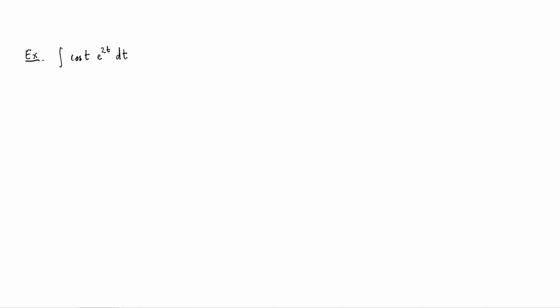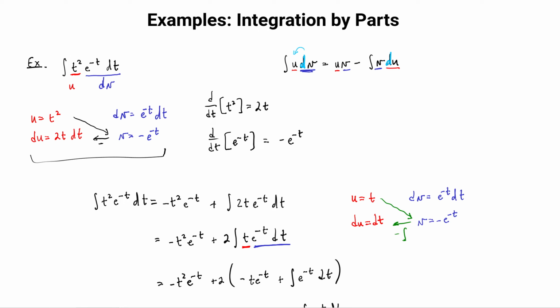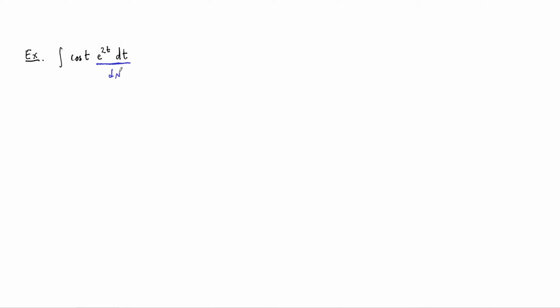And just based on our conversation from the last example, the last problem, we noticed that whenever it's an e to a power, that's not going to be a good candidate for choosing for u, right? Because as we saw back here, the goal was to get the derivative when it hits u to change u somehow, right? To change u. And any power of e to the minus t in this case, or e to the 2t in our current situation, all it's going to do is multiply by a constant, and it's going to leave the function the same, right? So that's not what we want. This is good. This is going to be our dv. Whenever we have an exponential, it's going to be our dv. Well, that just leaves this to be our u, right? Cosine to be our u.